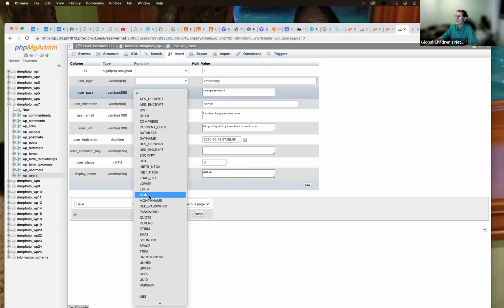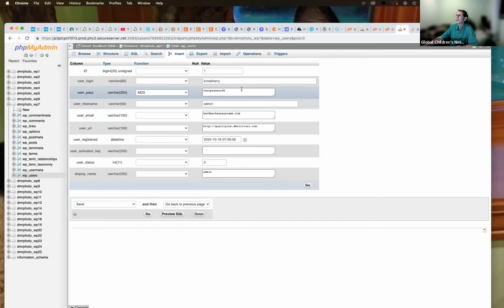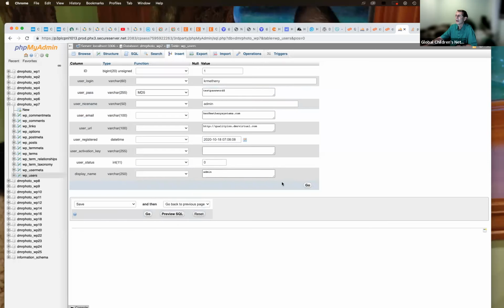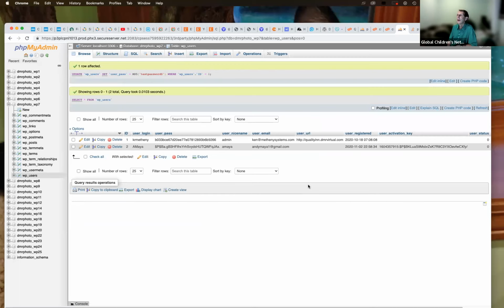MD5 is the hash algorithm. So when I enter this test password MD5, then in any SQL, I have to tell it to actually execute it. So I'm going to hit go. Now you'll see that the hash has changed because I've got a different password in there.